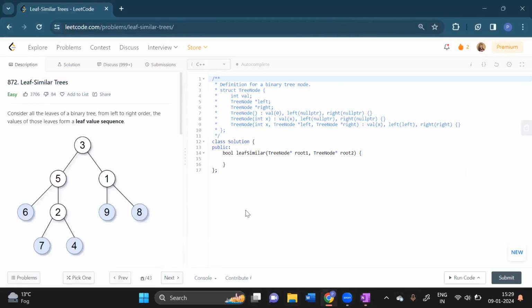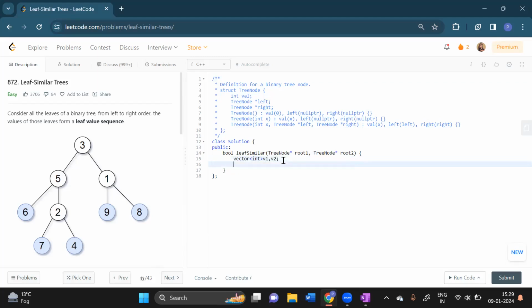Okay, so here is the question. I've been given two nodes, that is the two roots, right? So simply what I can do is create two vectors, V1 and V2.